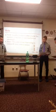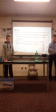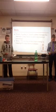Force. Our pulley was used to change the direction of the force, or to gain mechanical advantage. And then mass. This pulley shows how the energy uplifts the mass when it rotates.